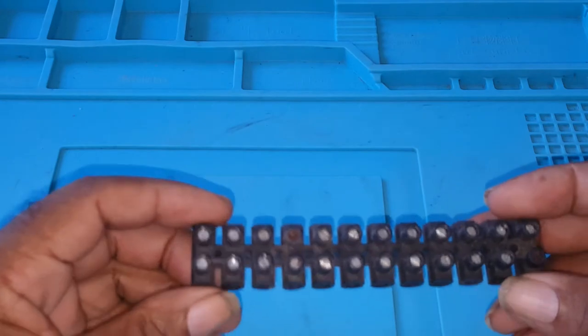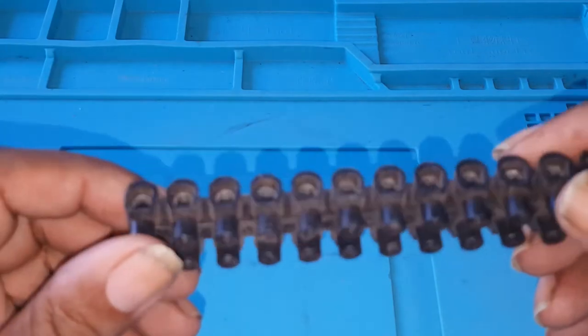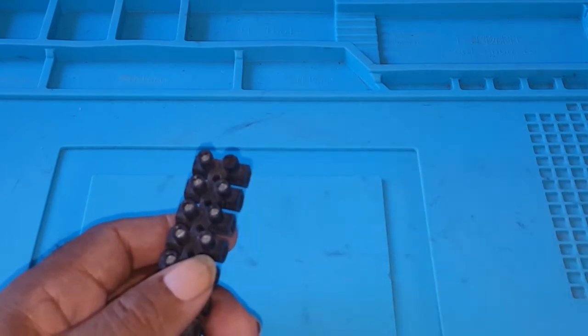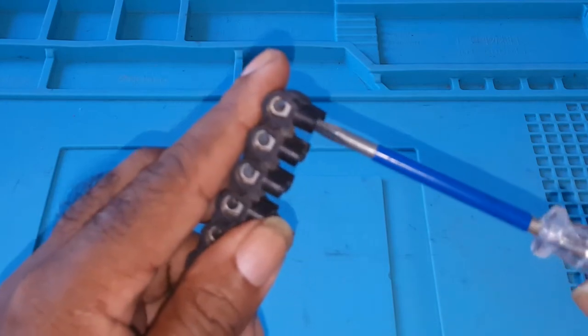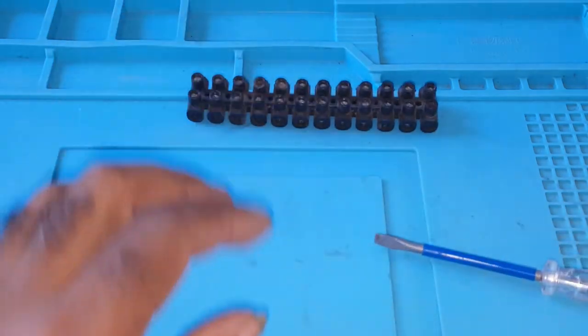For a project I would be working on, I decided to just show the connectors and the other connectors that they have. The most common connector is this one. You put your wire here, you put the other end there, and you tighten it down. And it holds the wire.